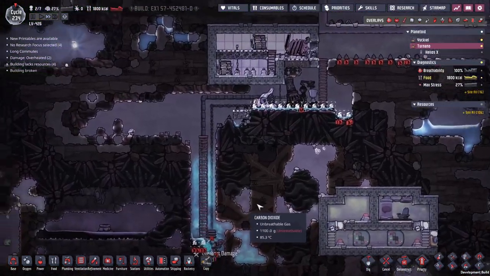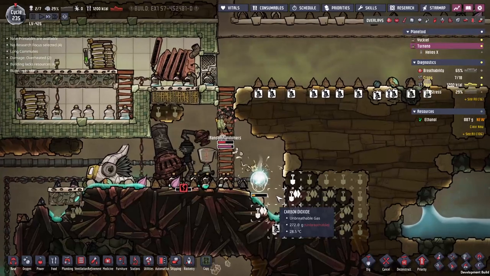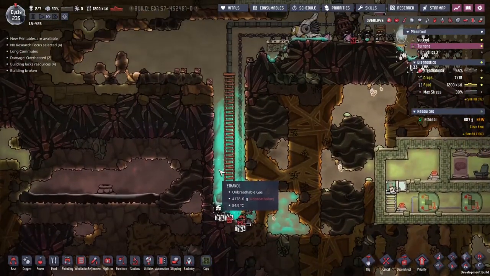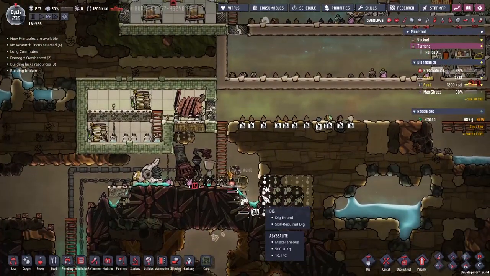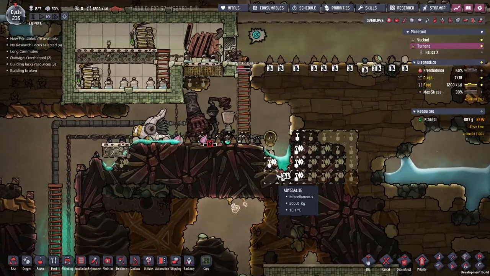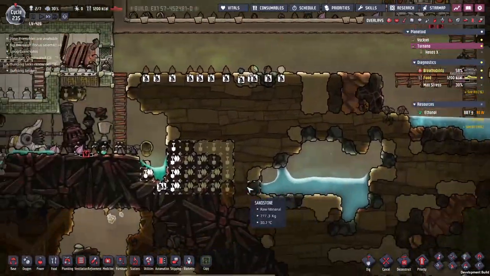That's really bad. Okay, so my plan is just to dump it all in a hole. What else can we do? Like, really, what else can we do? We're going to pick up the hot stuff from over here, come and dump it over this way, and hopefully that will solve most of the issues for us. I mean, the lack of oxygen to breathe is a problem.